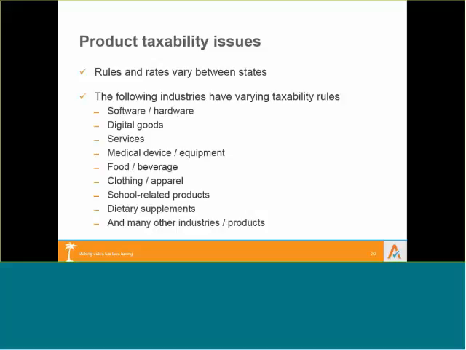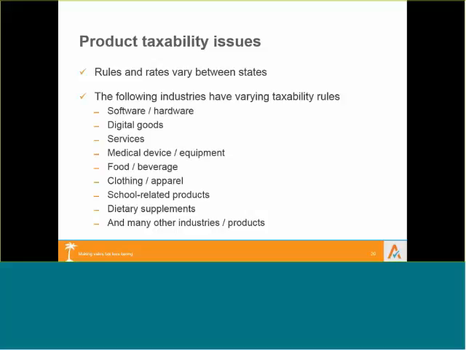We're seeing the same thing with digital goods. If you walked into a bookstore 20 years ago and bought a book, unless the book was a Bible or a religious book or a textbook, they were treated as a tangible good and were taxable. But we live in a different world today, and we buy stuff online, so when we download a book to a tablet or download a PDF from a website, states are making changes accordingly. Just to point out one, Washington State, with Amazon being there, has already made the change to tax digital goods. But if you download a song on iTunes in California, it's still treated as non-taxable.